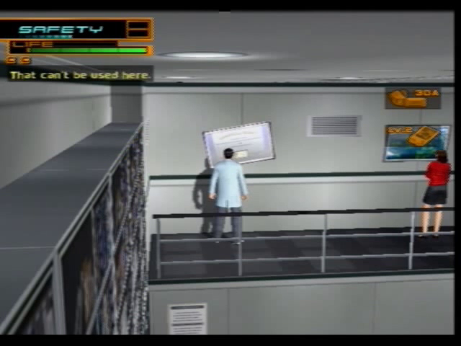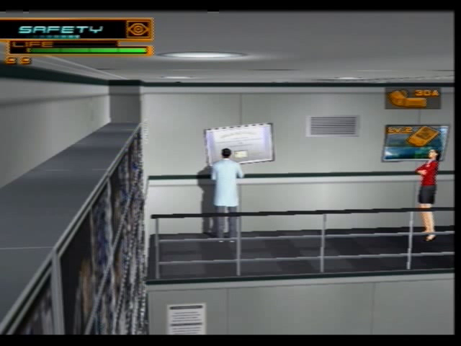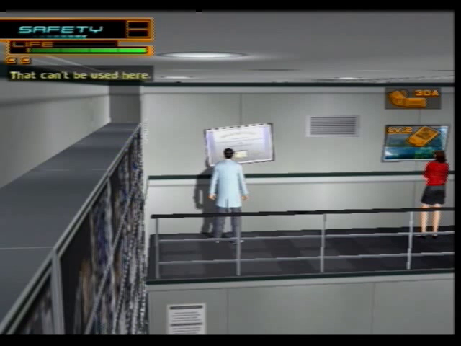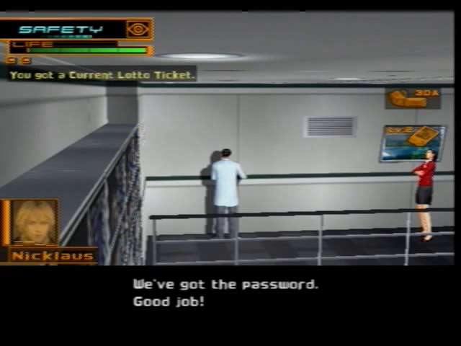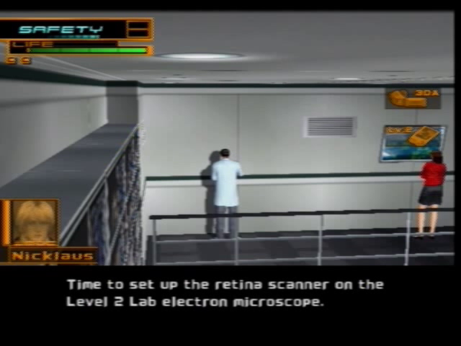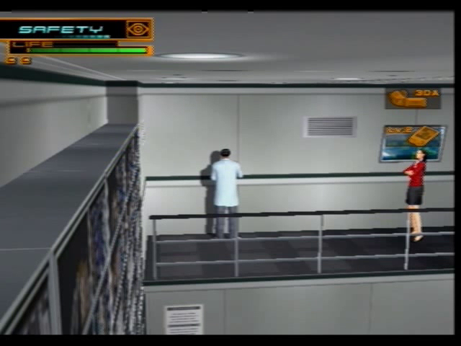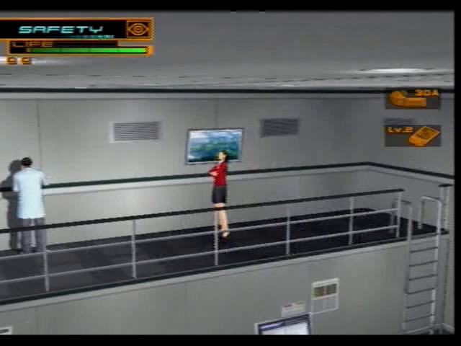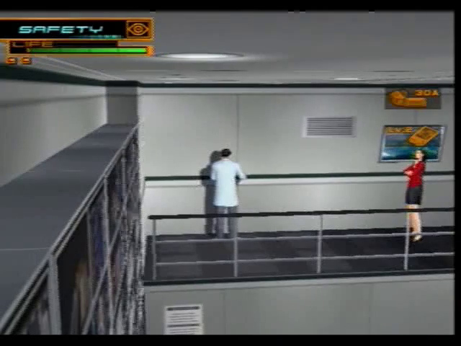Well, the lady isn't looking, so... Nothing. Look away, lady! God! The current lotto ticket! We've got the password. Good job. Now we need Kaysen's retina scan. Time to set up the retina scanner on the level 2 lab electron microscope. You know, I think people might notice a broken frame in an office. Look away, lady. Look away.